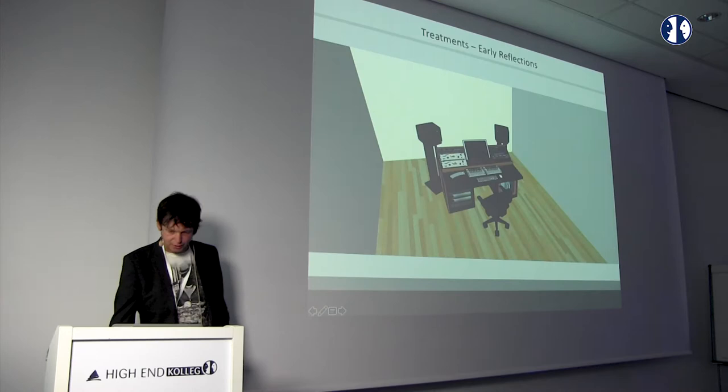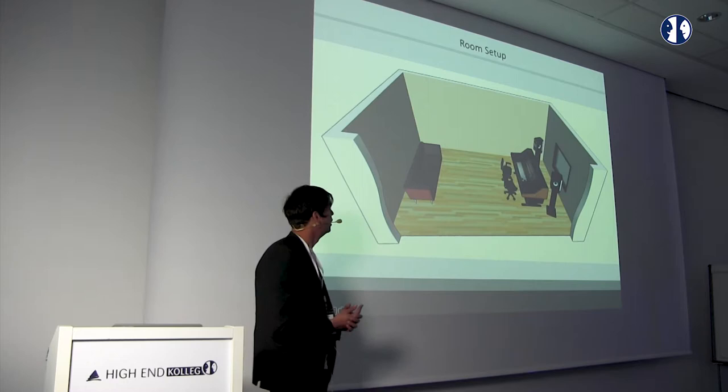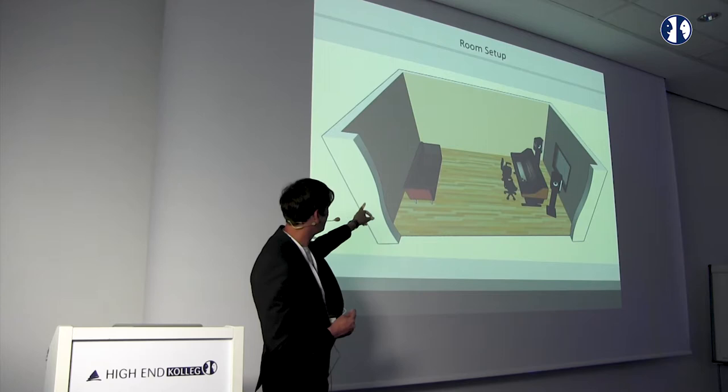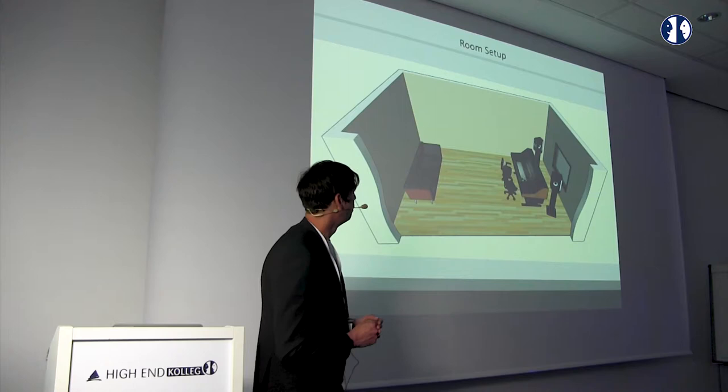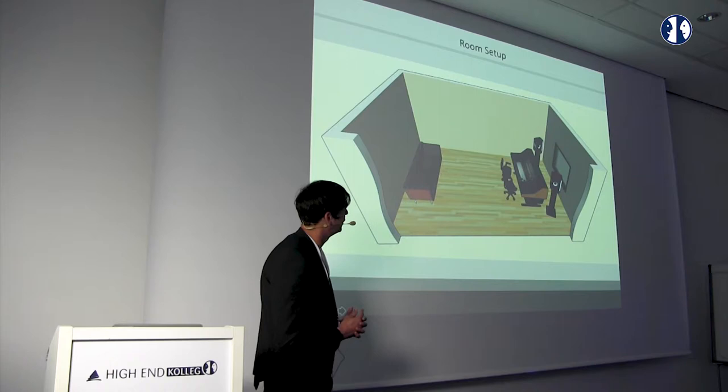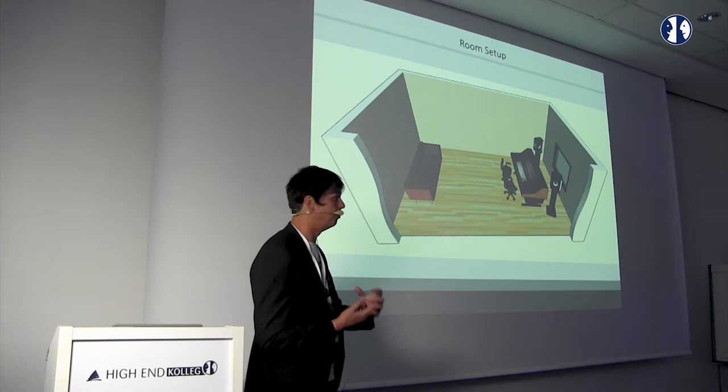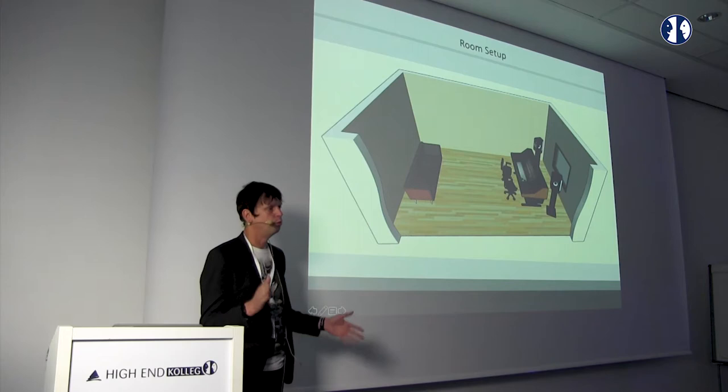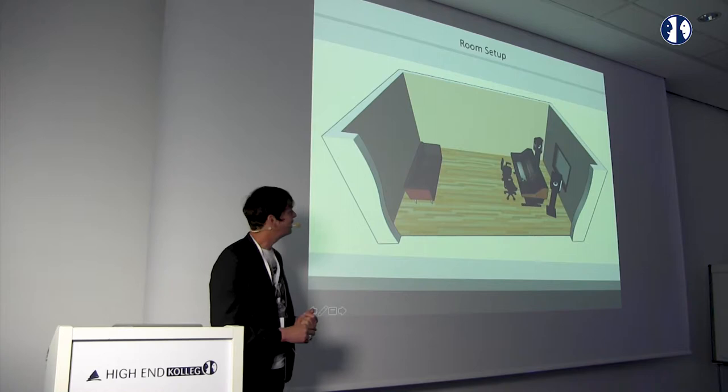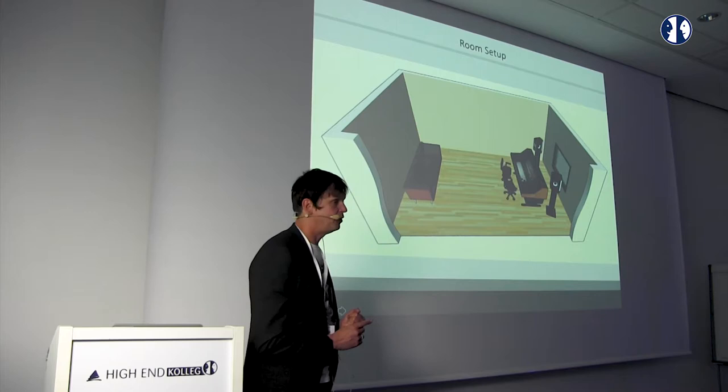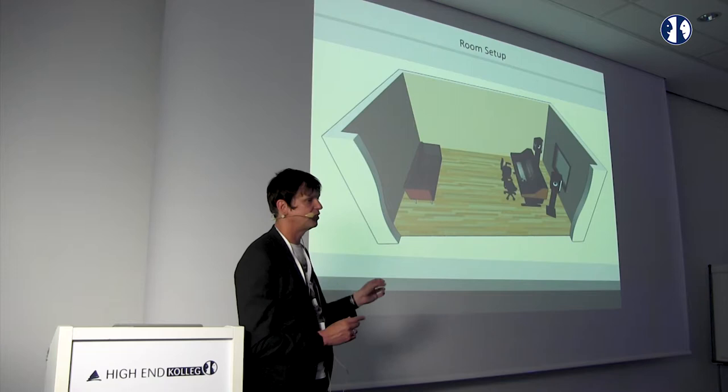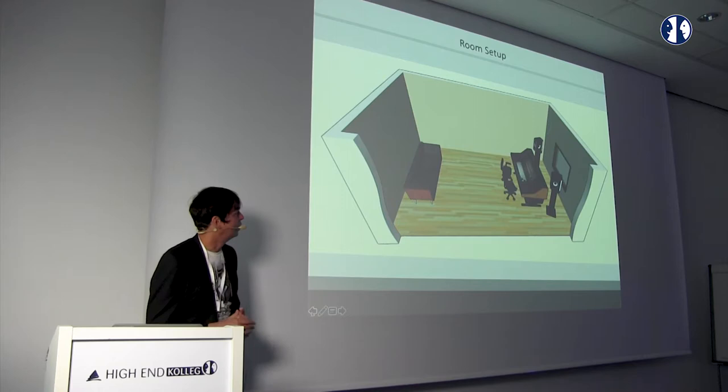It occurs at different octaves, so the further away you can get it, the less of those octaves are going to actually come into play. The next one, the second guide we look for, is to do with symmetry. When we're looking for symmetry, we mean a couple of things. We mean being in the centre of the wall that you've set up against, if possible. Going left or to the right can cause you some low-end issues. We're also talking about, ideally, not having anything in the way of those first reflections on either side of those speakers. So we're talking about, if possible, avoiding having a door, a window, a bookcase, a fireplace. In an absolutely ideal world, actually, each wall would be made of the same material. Very rarely come across it. And it doesn't, unless it's really significantly different, doesn't cause you as much problems.